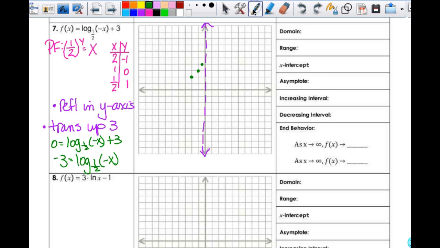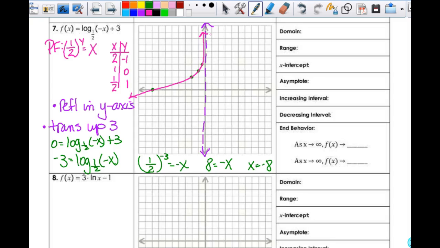Okay. Now my base is 1/2, so it's 1/2 to the -3 power equals -x. All right, so what does the negative on this power do? Reciprocal. So it's really going to be 2 to the 3rd power. What's 2 to the 3rd power? 8. So this is 8 equals -x. So x equals -8. So that is my x-intercept right there. And then I can graph it just like this. So you need that x-intercept, because it helps you with the shape there.